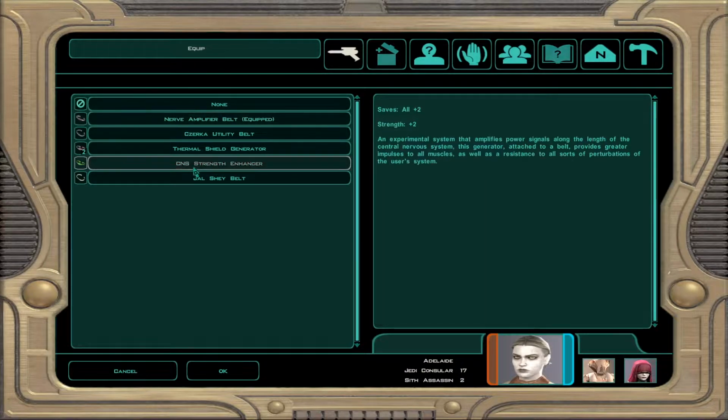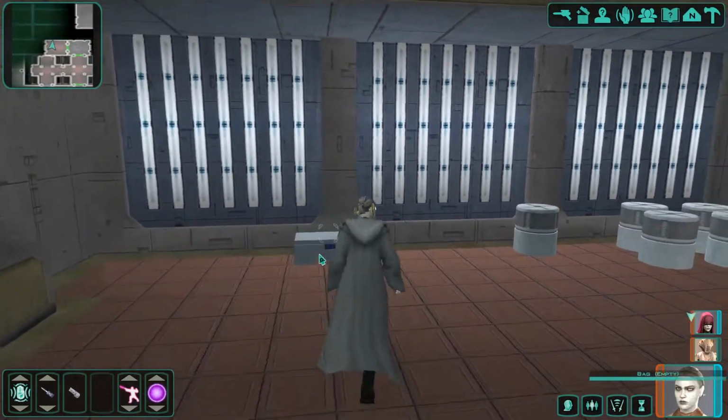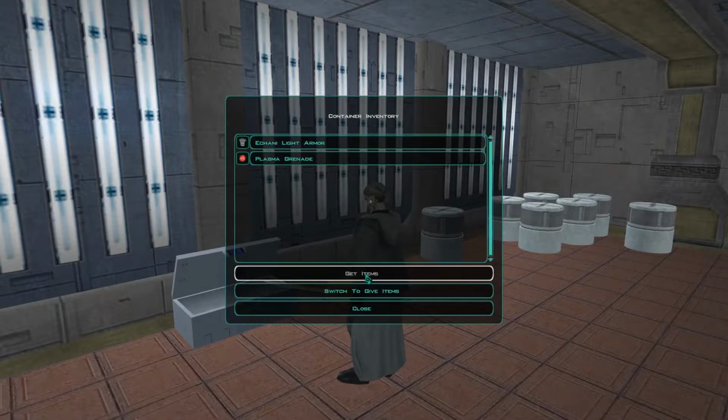Oh, it's right over there. CNS strength enhancer. +2 strength. It's kind of nice. +2 to all saves as well. Which I think is better, honestly, considering that 2 points in Wisdom only gives you +1 to any one save. I don't actually know. And a canny light armor.